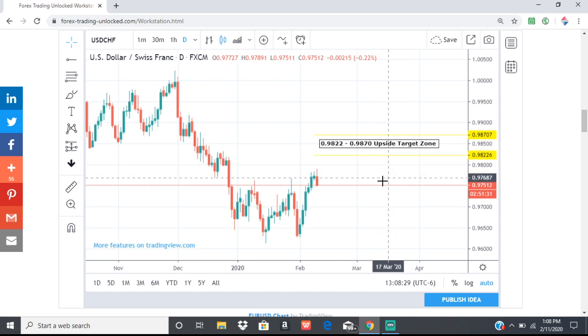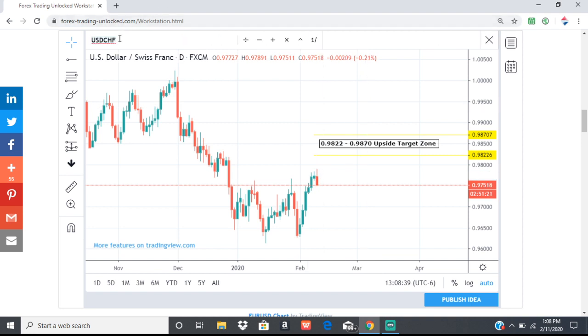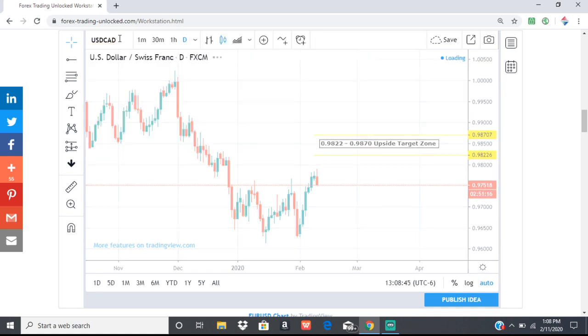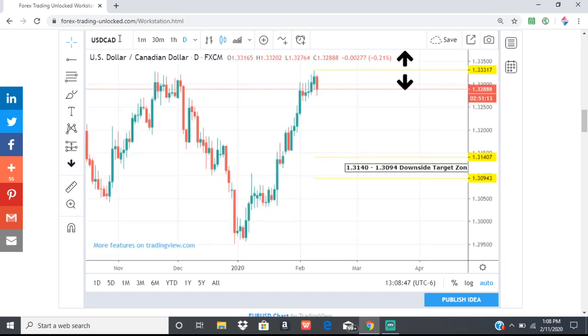However, if the dollar is under siege, and especially with what the Fed came out with today, as far as inflationary speak, there's a nice chance that we might have a dollar sell-off coming in for at least a couple days, maybe even a week and a half. Now, let's see what's going on with the US dollar Canada. So we've seen dollar weakness now in all your European crosses.